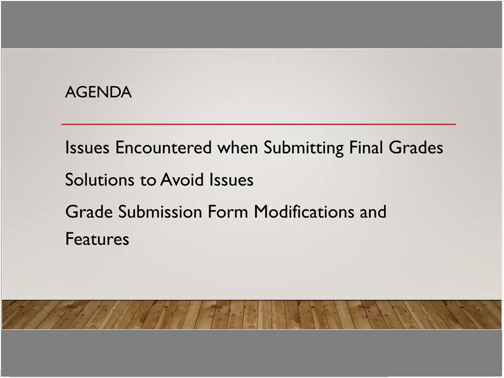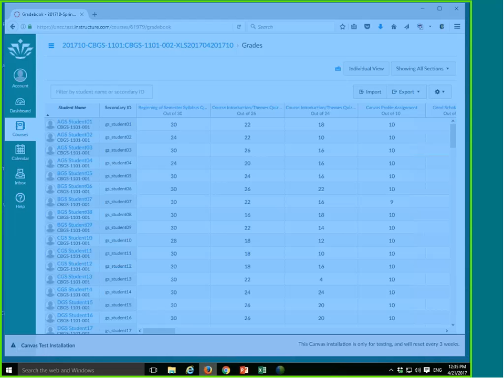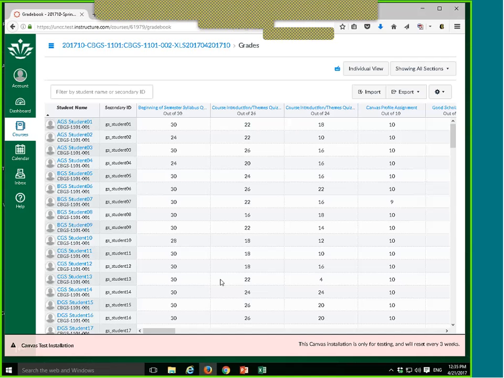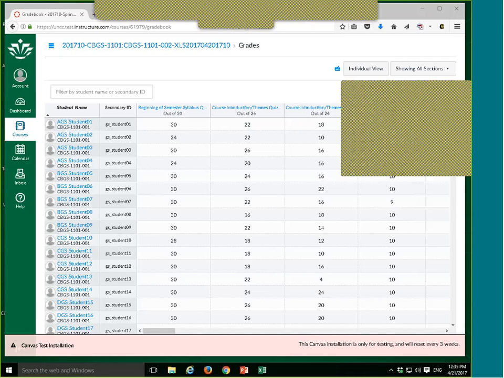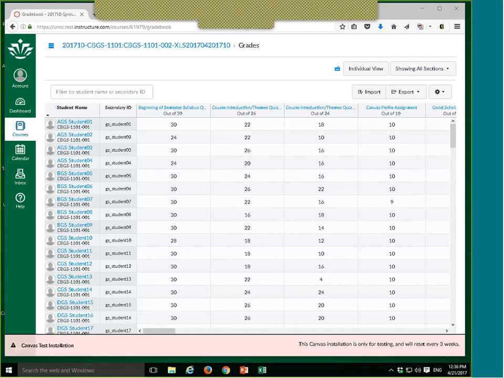So to start this discussion, I'm going to go straight to a Canvas test course. And I'm going to share my screen so that you can see it. If you can see my screen, let me know by a thumbs up.